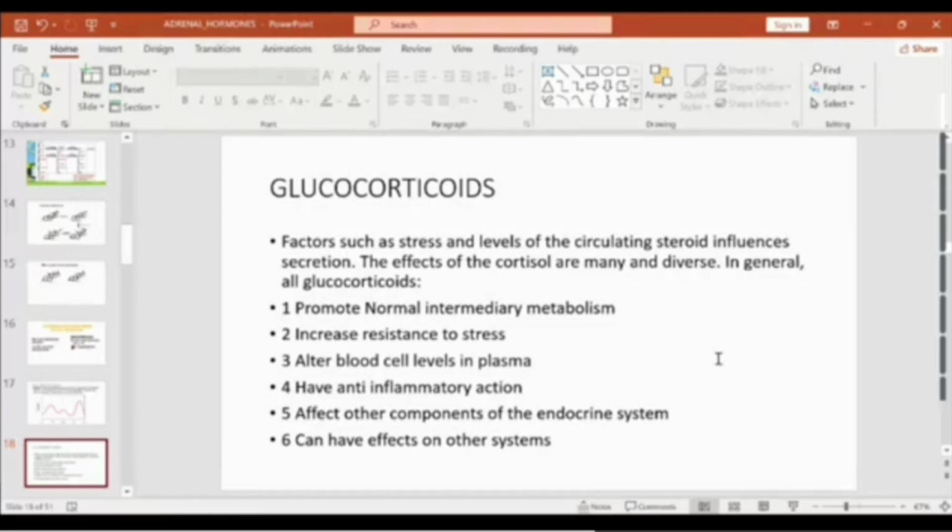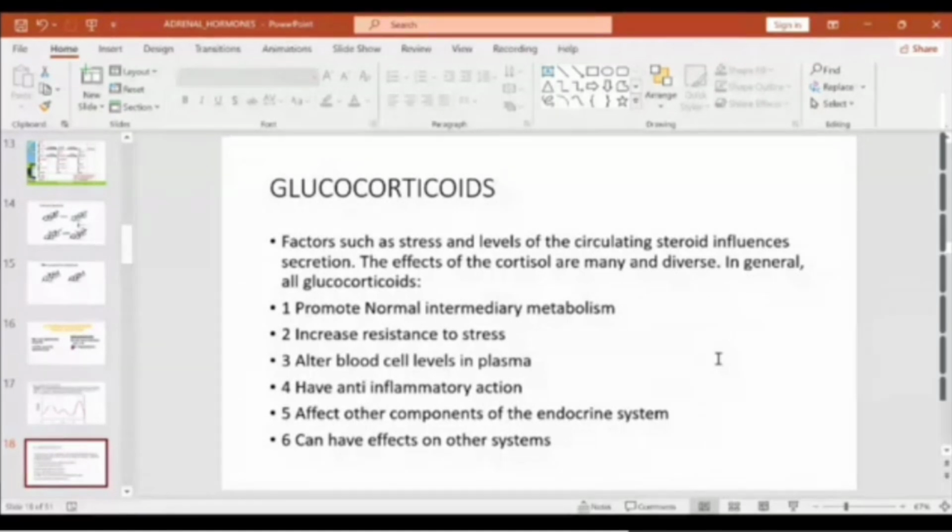The other effect is that it has an anti-inflammatory effect. There's a common drug, which is a synthetic form of cortisol. If you have been to a hospital with an inflammation, or you got a very terrible flu, for example, there's a drug used in the hospital, which is simply a steroid called dexamethasone. So dexamethasone is a synthetic form of cortisol. If you get injected with it, it will reduce the process of inflammation. That drug is a synthetic form of cortisol, and cortisol is the natural one in blood.